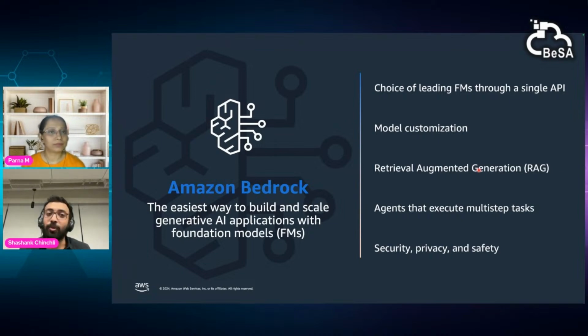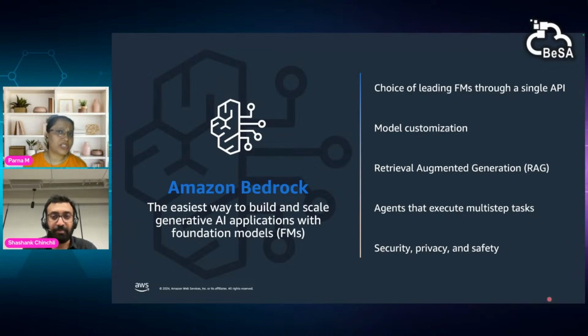Apart from that, I did show you there would be some agents, the insurance website. Complex tasks can be broken down into small tasks. Agents can execute those multiple steps for you. And lastly, we'll cover security. We'll ensure that privacy and safety things are being done, and a little about pricing before we say goodbye.